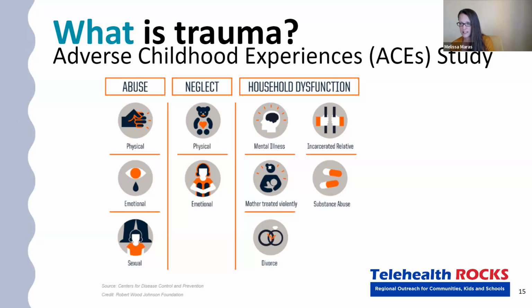And that's what you're seeing here in these circles on the screen: different types of abuse, 2 different types of neglect, and these 5 different types of household dysfunction. So this is, when they were young, did they live in a household where an adult demonstrated or was experiencing this kind of household dysfunction? And so they put that all together and did some research, and minds blown. They learned things that shifted the way that we think about and talk about trauma. I can say with confidence that one reason we're here today talking about trauma responsive schools is because of the ACEs study, because that's how big some of these ahas were.